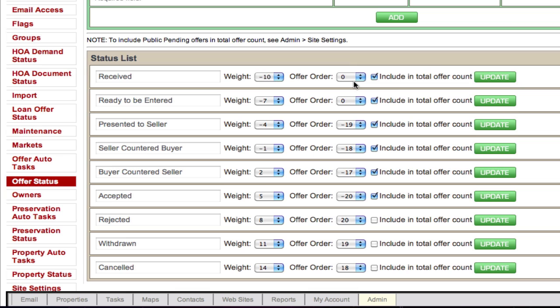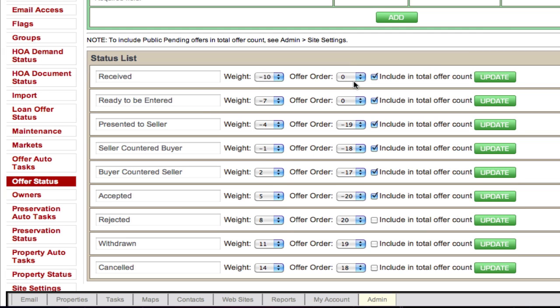And then finally, the last checkbox here is the include in total offer count. What this does is when you're looking on your public website to see if there's a single offer or multiple offers, or you're in your part of the system looking at a property, looking to see how many offers a property has on it, you can choose which statuses an offer has to be in order for it to be added to that particular count. So if we had, in this case, a rejected, a withdrawn, and a canceled offer would not count as valid offers on the property, but basically everything else would. And you can control which statuses an offer has to be in order for that count to be applied to the property.